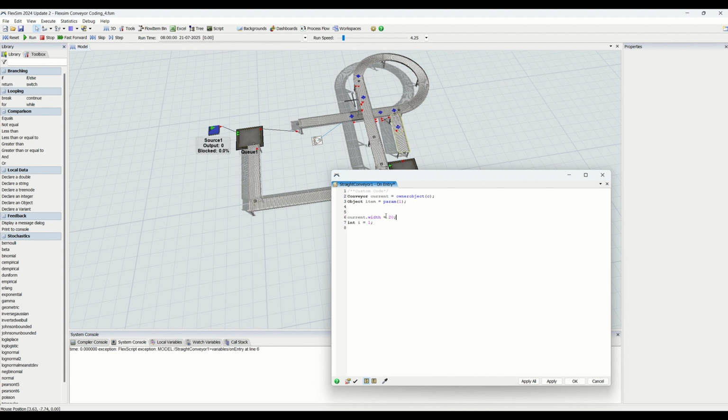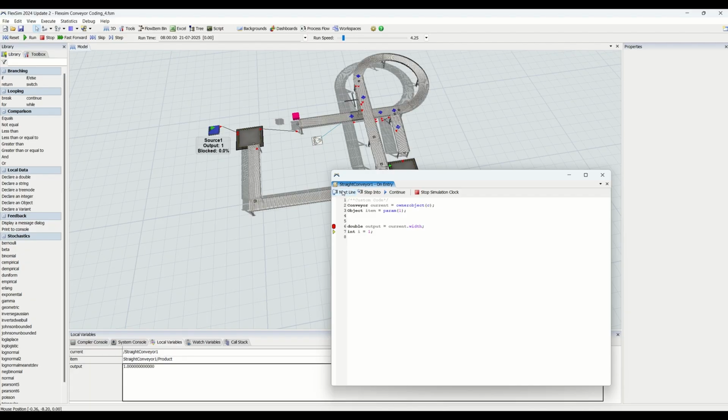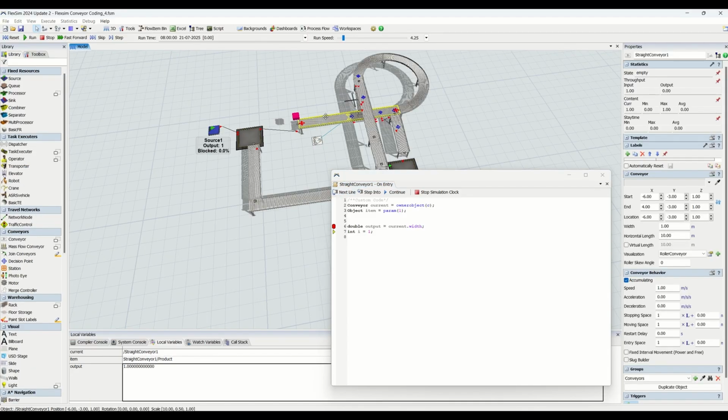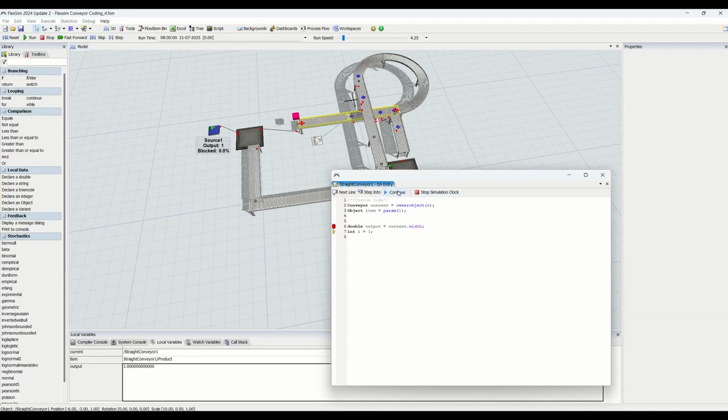Now if you want to get the width of the conveyor, again simple, put the name of that. It has to be a double. I'll just move that, apply. The spelling for the double is not correct. Putting it here, reset and run, you get the width of the conveyor, and that is 1 meter. Perfect. So we have also covered conveyor dot width.